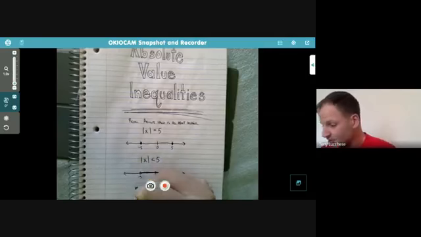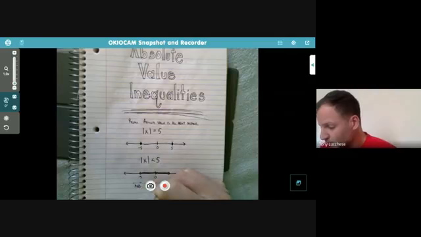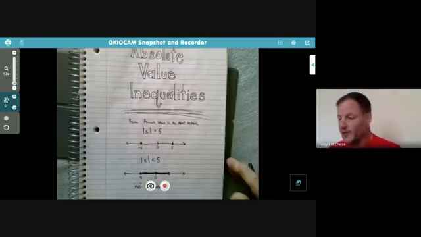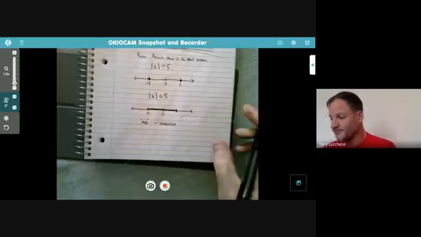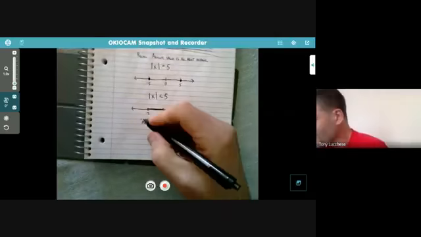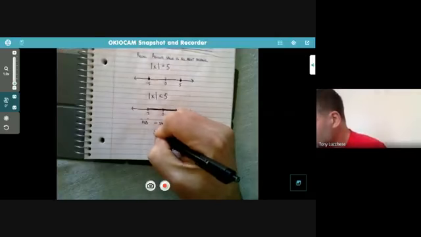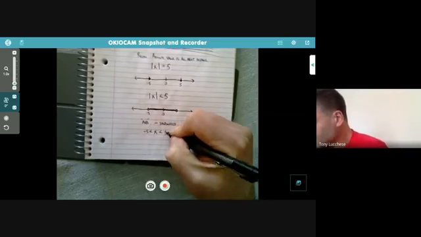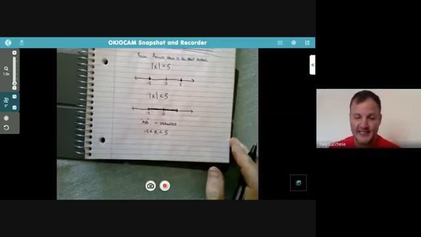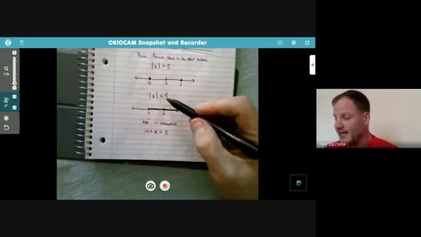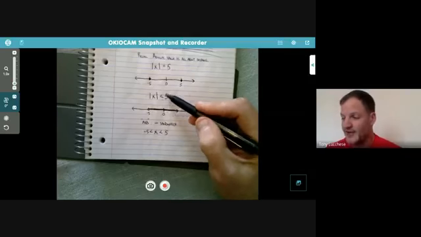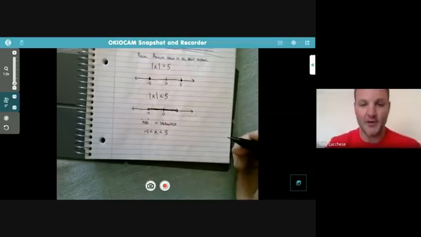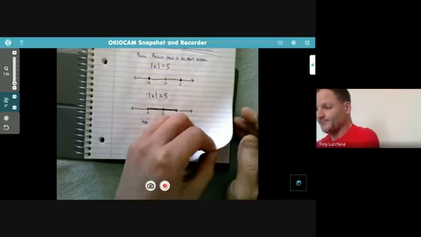So it ends up being an and statement, which remember produces a sandwich. Okay, so we are looking at all numbers that are between negative 5 and 5. So we could also say that x is greater than negative 5 and x is less than 5. So this is an and sandwich. That's always going to happen when you're looking at an absolute value that is less than a number. It's going to be sandwiched around 0.